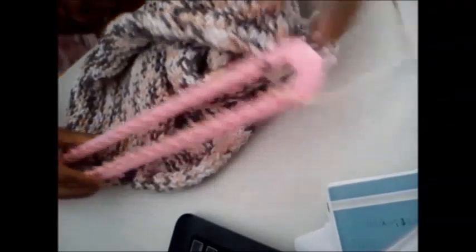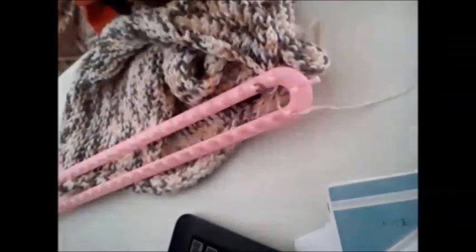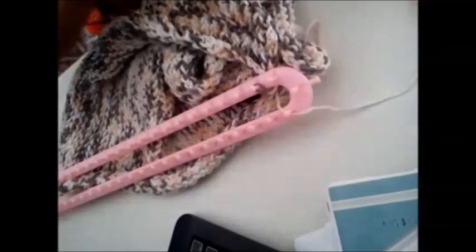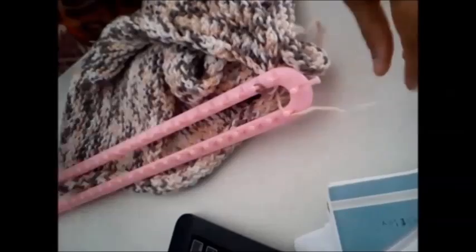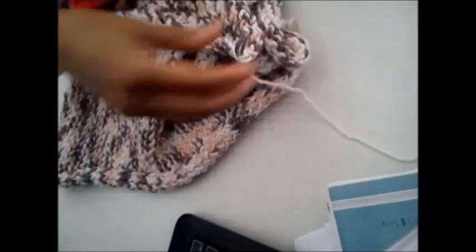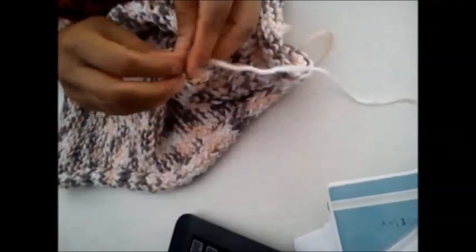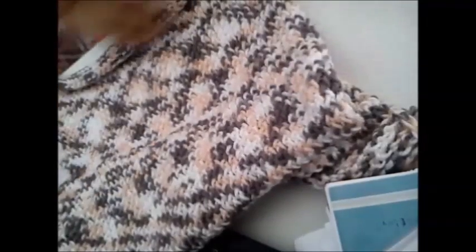Okay, I'm on my last stitch. I've managed to bind off everything, and I'm going to take it off and show you what it looks like. Voila, gone. Now this is the last one. Just pull the thread through, and there you have it. See, it's a flat piece. This is what I mean by a flat piece. Now let's look at the measurements.